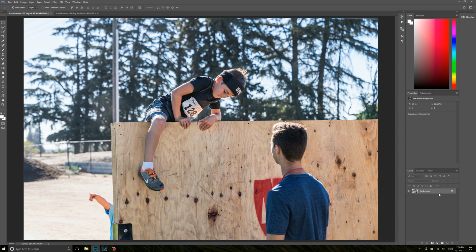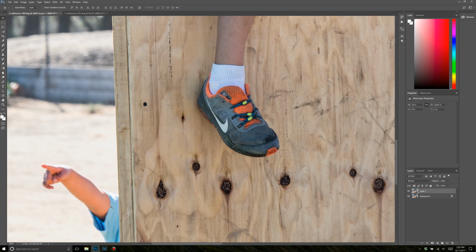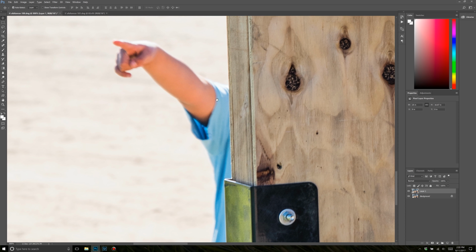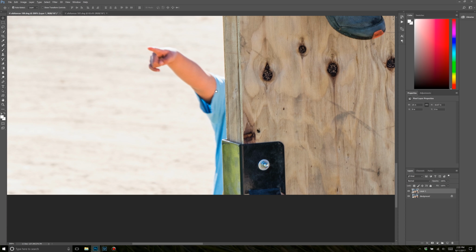Just like always, we have our background when we bring our image in, but I always hit Command or Control J to make a copy of that layer because I like to edit on an additional layer in case I need to do any sort of blending or I want to look at the before and after of what I'm working on. So let's zoom in quite a bit. I'm holding down the space bar and the Control, or if you're on a Mac, the Command key, and we can get in nice and close on what we want to Photoshop out here.